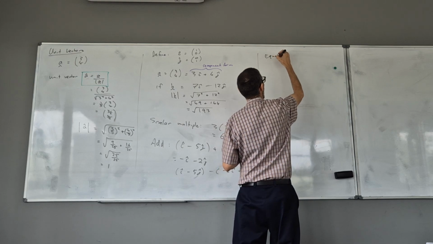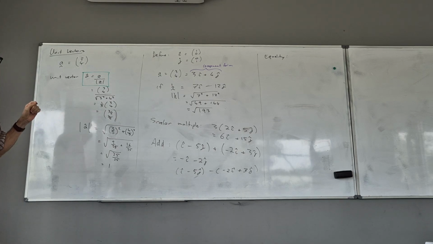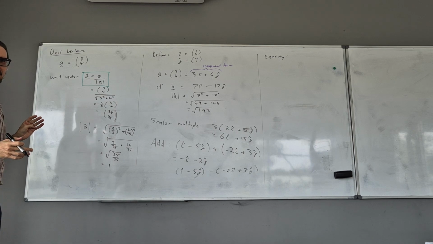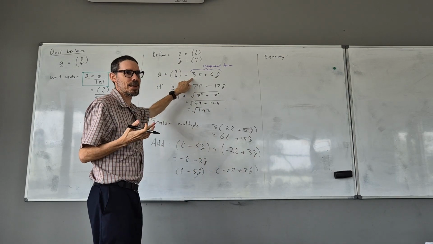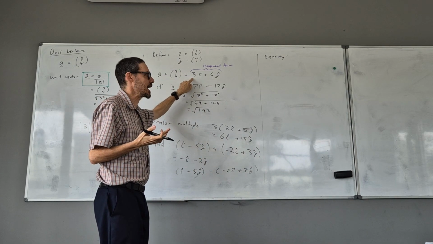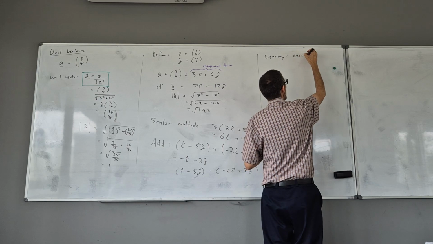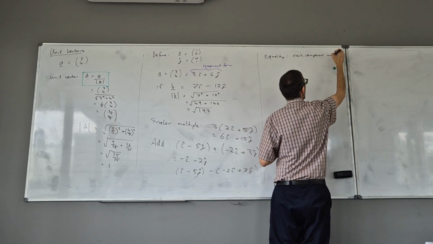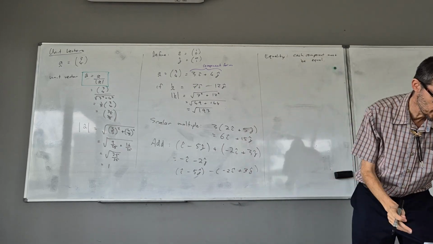So, equality. When we did equality for vectors as arrows, we said they had to have the same magnitude and the same direction, same length, same pointing direction. When we're doing equality in component form, we can just treat it like algebra. The i hat component has to be the same, and the j hat component has to be the same. Each component must be equal.